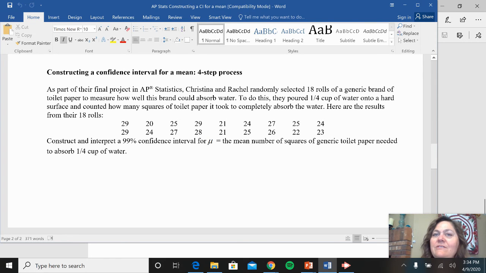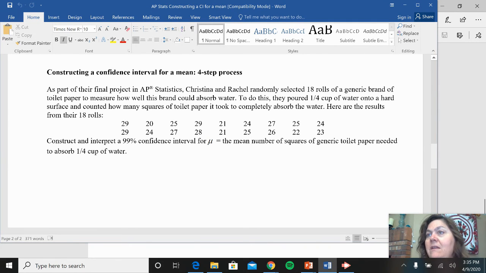Okay, so this asks you to construct and interpret a 99% CI for the true mean we're trying to estimate. Remember, the whole purpose of confidence intervals is to estimate the true mean using samples. So we've got all these sample means that we've taken. Now we're going to do a sampling distribution of this and get a confidence interval. 99% is pretty high confidence, so our intervals might be a little bit bigger, as we learned last section.